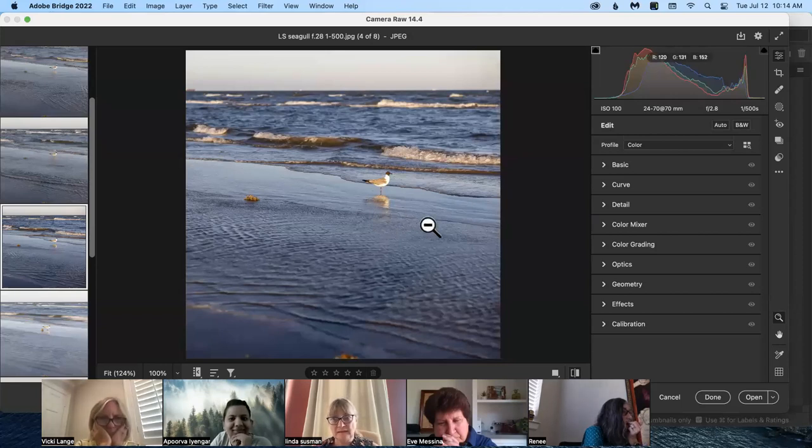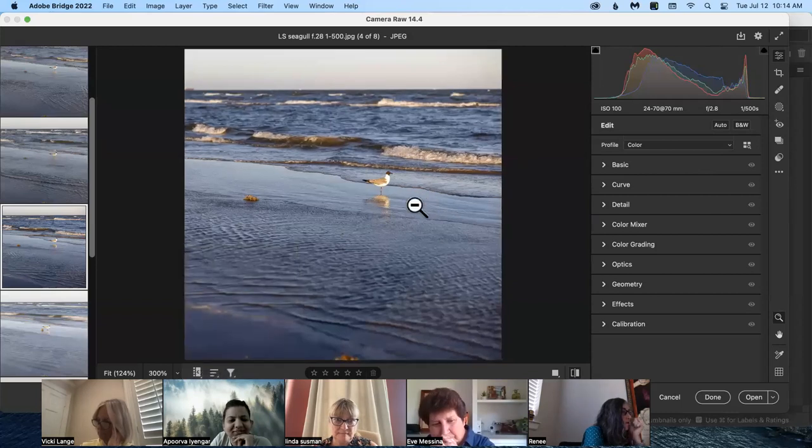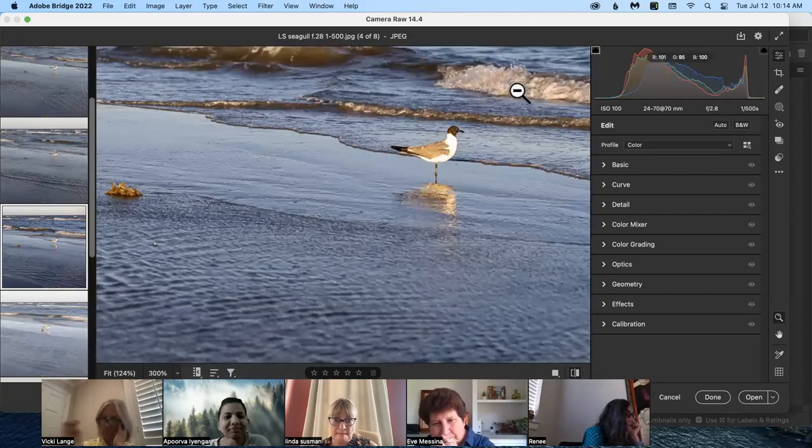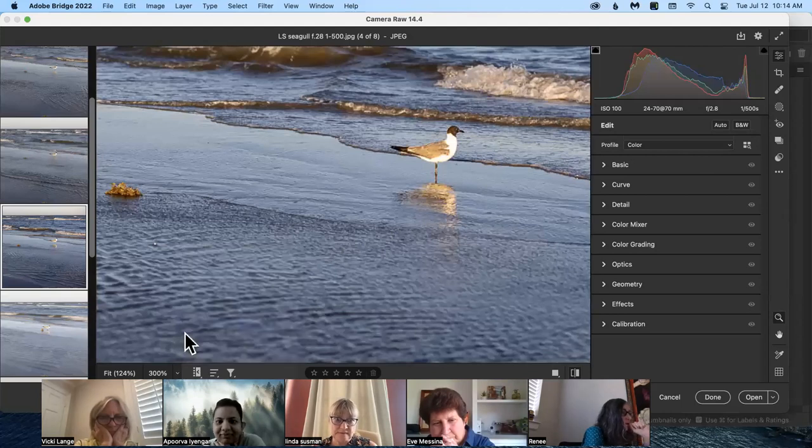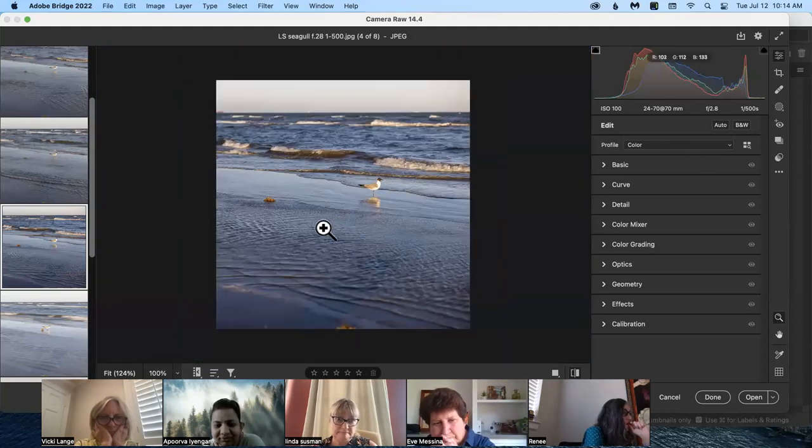Now this one I've got out of order, Linda. This is your 1/500th of a second. And so, we've got really, really crisp water going on in there. Right in here. So nice crisp water in there. And it's got a good reflection on the bird too. So it's looking good. So this is your 1/500th of a second.